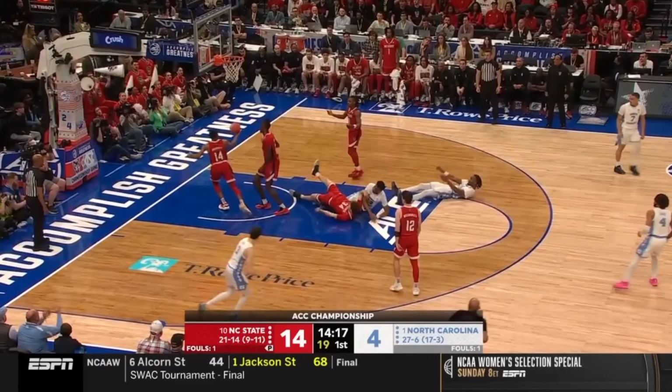So now as we move to the other part of NC State's offense, they have a lot of tough shot makers, guys that can just go and create their own shot, highlighted by DJ Horne. And he's been probably, aside from DJ Burns, the biggest factor on this NC State team, and he might just be the biggest factor in general. He can knock down threes. He can get to the rim. He can get to his pull-up.